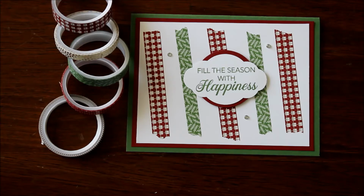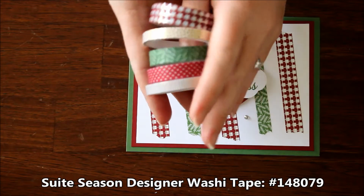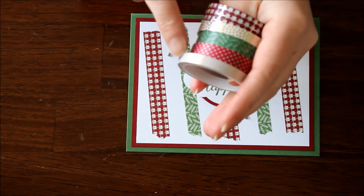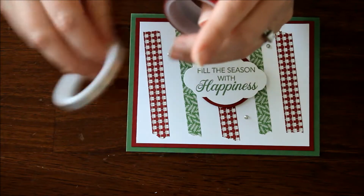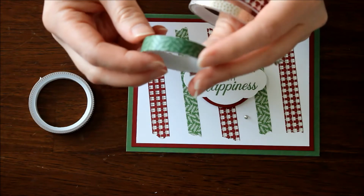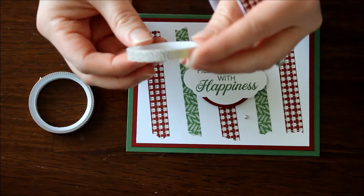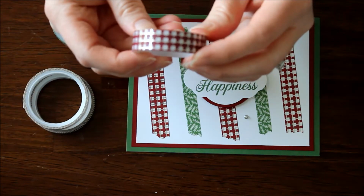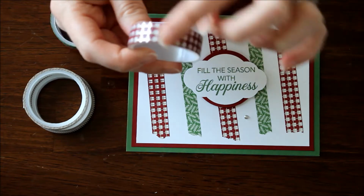So I always want to come up with a good, quick, and simple card, and washi tape is always fabulous for an awesome, quick, and simple card. This is actually the Sweet Season Specialty Washi Tape that's in the Holiday Mini Catalog. The awesome thing about this is there are actually 3 pieces with a foil shine to it. This one has a copper stripe to it. Then there's just regular red polka dots. Then there's garden green that has some greenery, little leaves or pieces you can see. This is gold stars on white, so again it has a little bit of that shine. And then this one is cherry cobbler, and it's almost like a plaid look, but it actually has a silver crisscross pattern in it too.